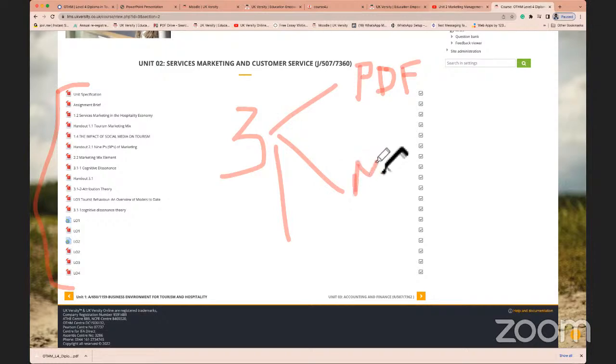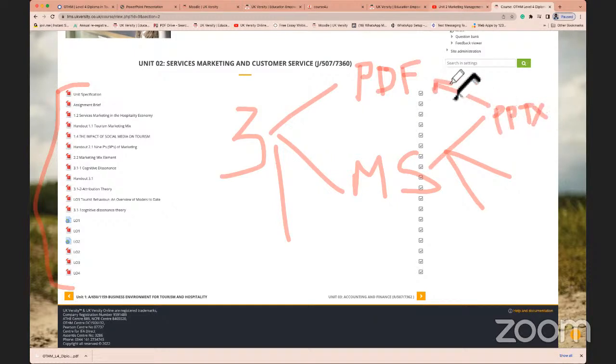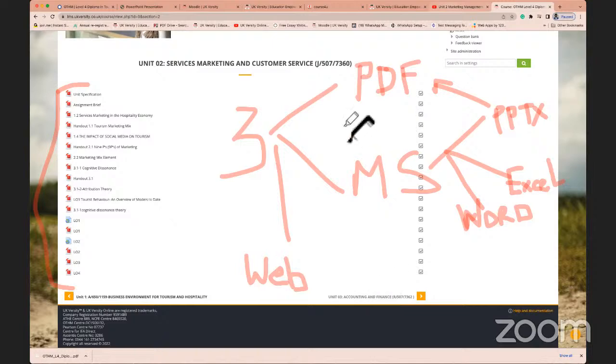The second type of documents are Microsoft documents, and they could be further 2 or 3 types. There could be presentations, but we don't put presentations in the PPTX format. They are normally converted to PDF because it is easier to retain the formatting in PDF. You could have some Excel spreadsheets, which are sometimes available as templates for you to refer to. And sometimes you would find Word documents, because we want you to use them as templates. The third type is web documents, which are videos or recording links. These are the 3 types that you would generally see available across all the units.